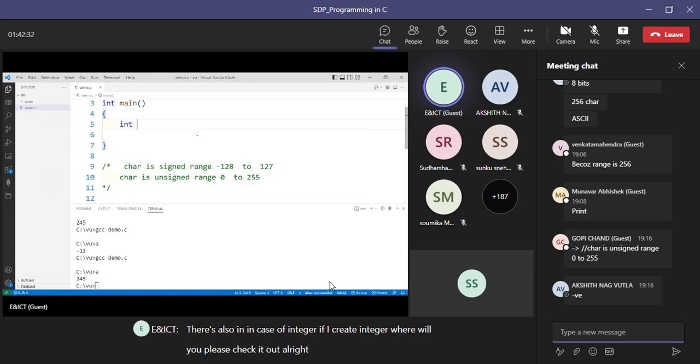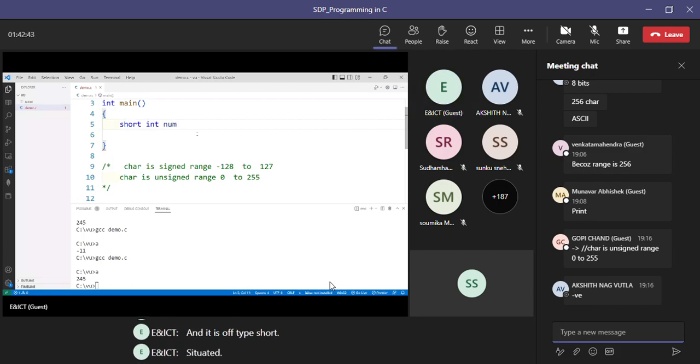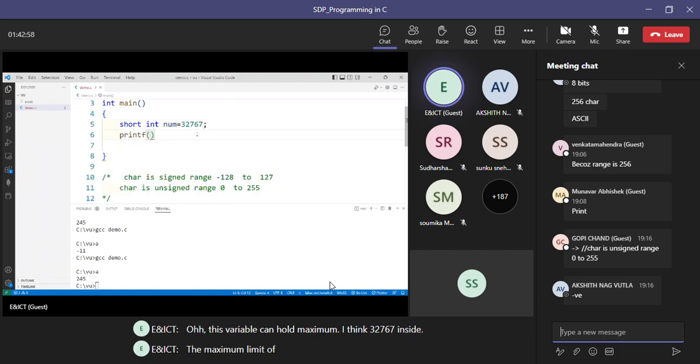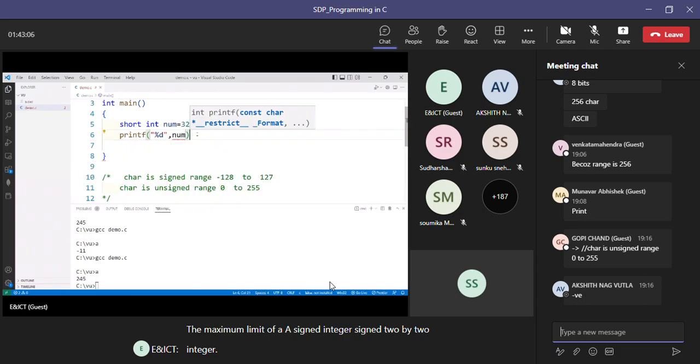If I write int num, of type short, now this variable can hold a maximum of, I think, 32767 inside it. This is the maximum limit of a signed 2-byte integer.